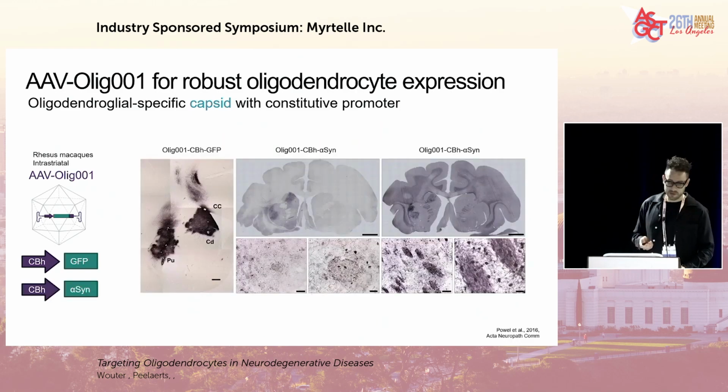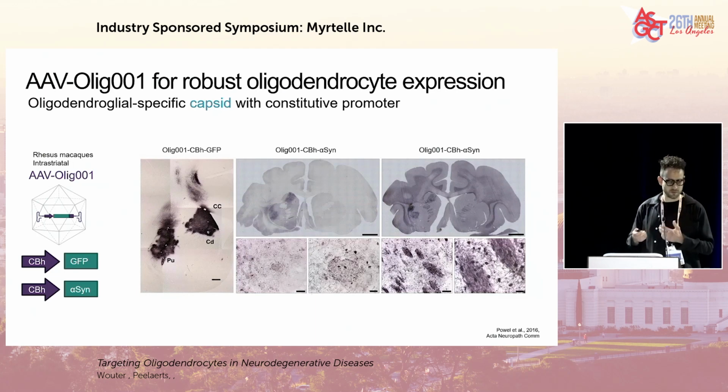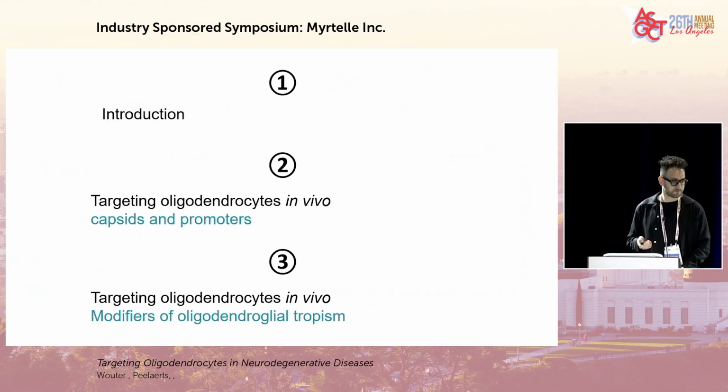And this is just another example from the lab of Jeffrey Cordover, where they also used these viral vectors to target the caudate nucleus and the putamen in non-human primates. By directly injecting and targeting these areas, you can get robust and widespread expression in the striatum. They have also used this, for instance, to overexpress alpha-synuclein, which is a central protein in multiple system atrophy, Parkinson's disease, and other synucleinopathies. By overexpressing the protein, they were able to actually develop a non-human primate model of multiple system atrophy, which I think was really impressive.